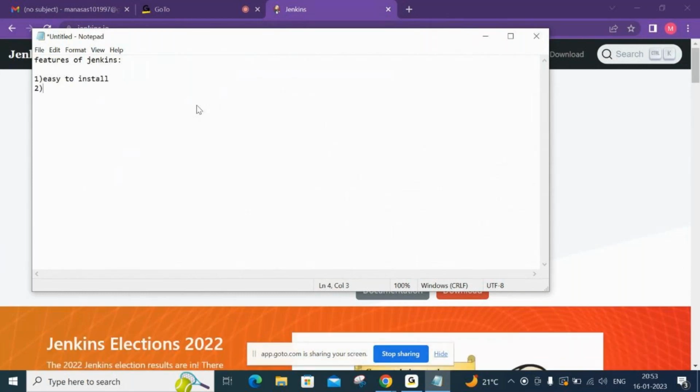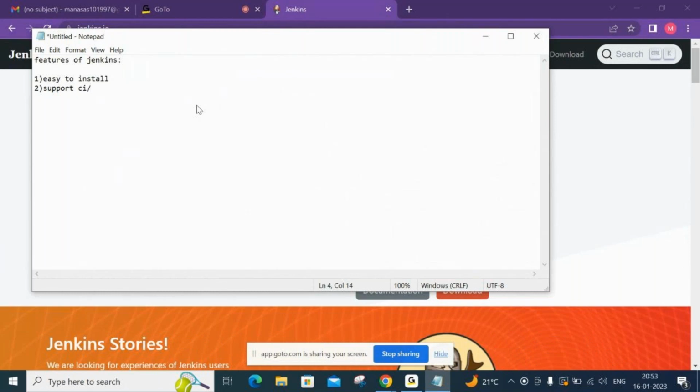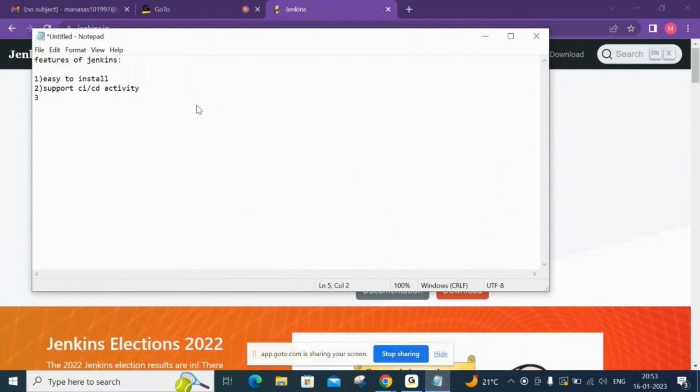And it supports continuous integration and continuous delivery activity. And it is very easy to configure.